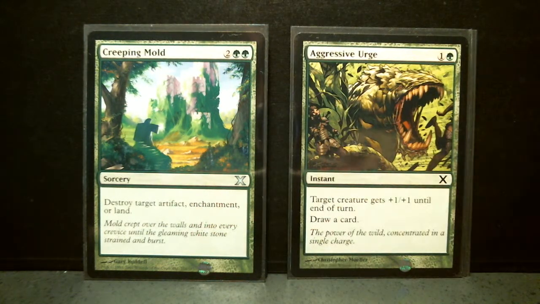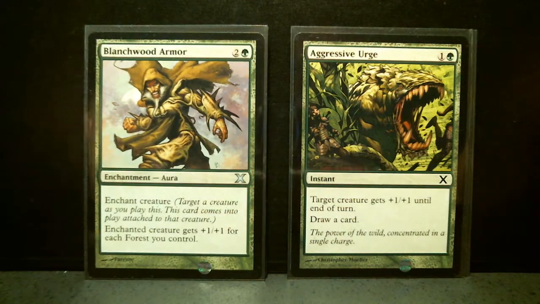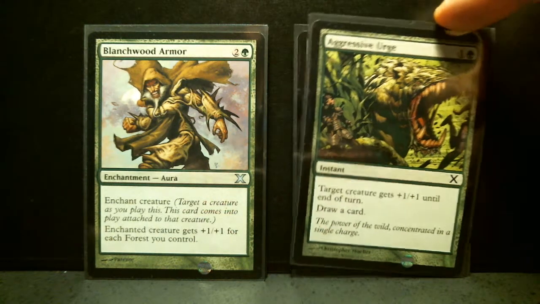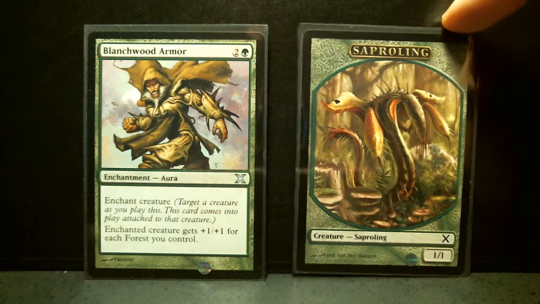Creeping Mold, 4, sorcery. Destroy target artifact, enchantment, or land. Not bad. Aggressive Urge, 2-drop instant. Target creature gets +1/+1 until end of turn, and you draw a card. Drawing a card can't be bad. Here's a Saproling token that comes with 10th Edition.